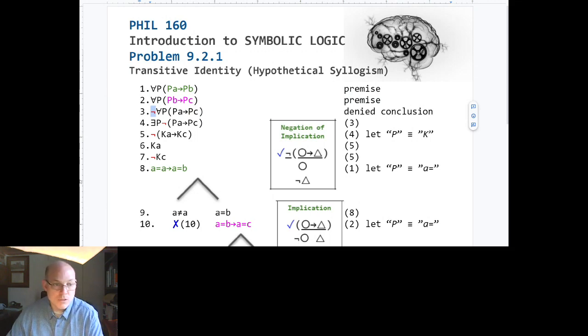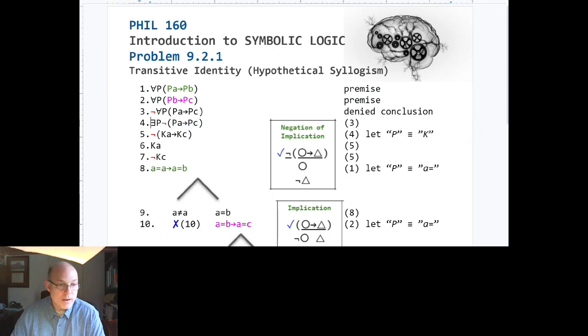And so the first step is to swap the position of the negation. Instead of being in front of the quantifier, we're going to swap it to the right of the quantifier. And when we do that, we have to exchange the universal quantifier for an existential. That's how we end up with line 4: we simply take line 3 and swap the denial from the left to the right, and then change the quantifier from universal to existential. And then the rest of the line is just copied down from line 3.